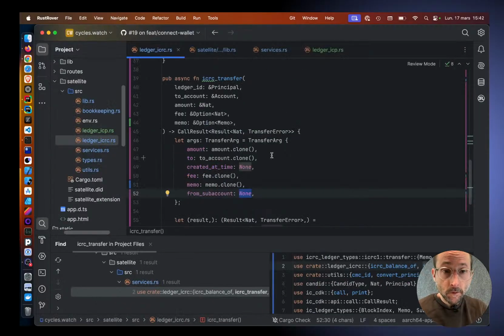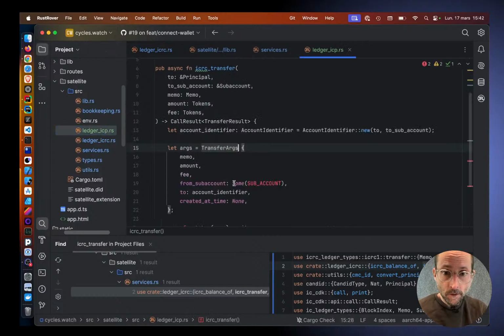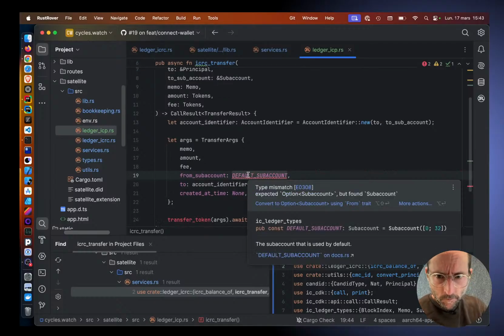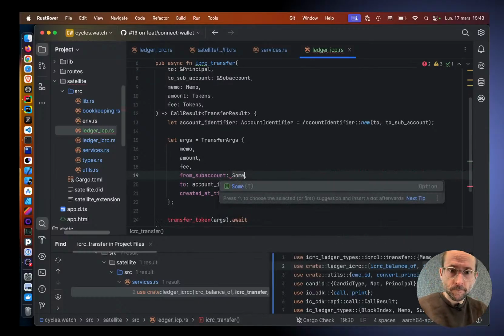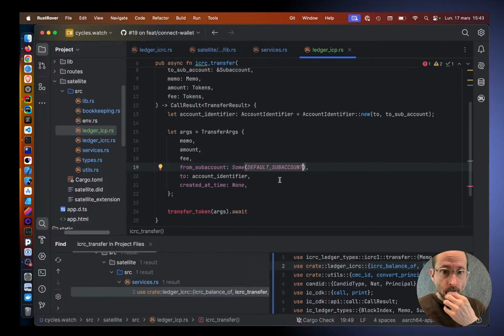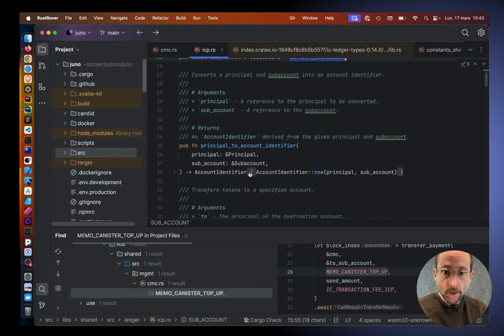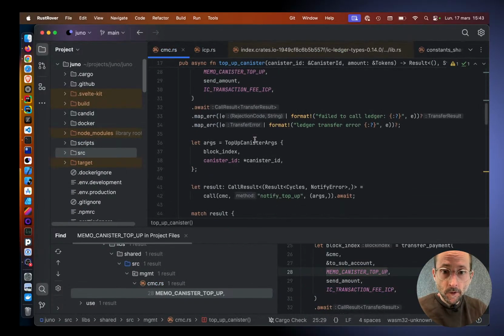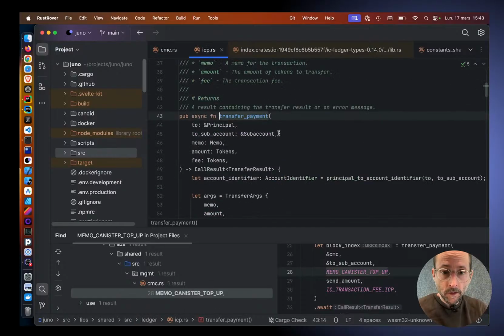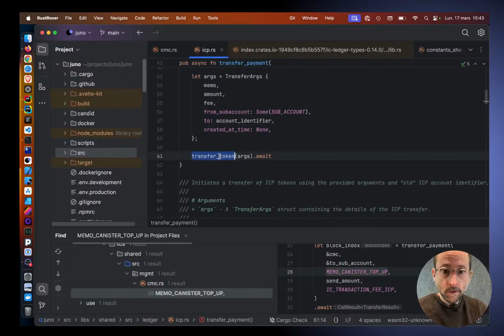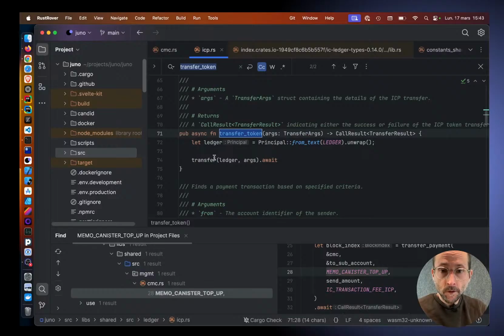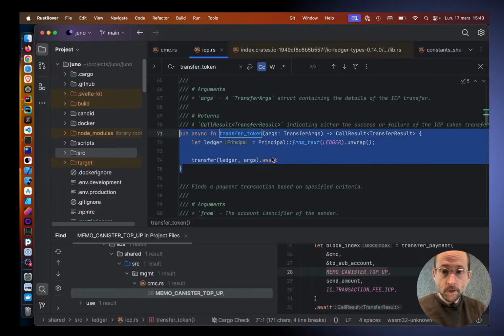So ICP. Not good. All right, and ultimately we have transfer token. Where was I? And transfer token is this method.